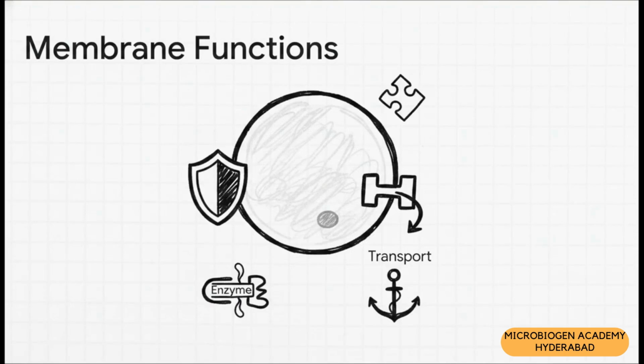So the membrane is incredibly busy. Beyond just enclosure and mechanical protection, it facilitates regulated transport, which we'll look at in just a second. But it's also responsible for signal transduction, meaning it receives chemical signals like hormones or neurotransmitters from the outside and passes those messages inside. On top of that, it performs enzymatic catalysis, literally hosting vital metabolic reactions right at the lipid interface. It truly is a multitasking powerhouse.